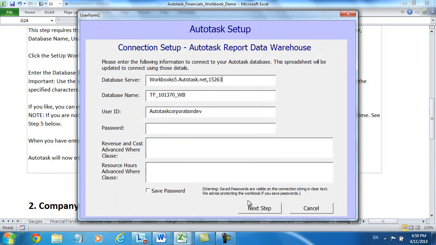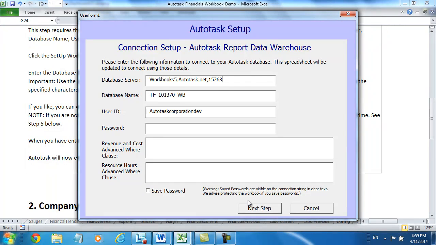Now when you choose to actually do the setup, it reads your site configuration information. In the case of Service Desk, it would get your priorities, your issue types, your sources, all the attributes of your tickets, and it imprints your configuration on the workbook, right on that analysis tab that you saw before where you could manually change the criteria. It then downloads all of the data, all the ticket data or all the revenue data, and it builds out your graphic dashboards.